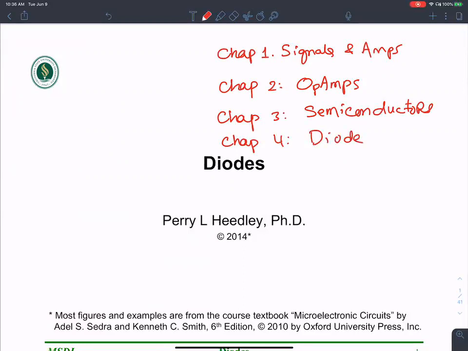Okay, so far we are familiar with the idea of a diode. A diode has a P side and an N side. The P side is shown with the broad side of the arrowhead, and then the N side is shown with the line over here. When I apply a positive voltage on the P side and negative voltage on the N side, that is called a forward bias condition. When I do the opposite, negative voltage here and positive voltage here, that's called the reverse bias. In the reverse bias, the diode is off, and in the forward bias, the diode is on. This is what we looked at so far.